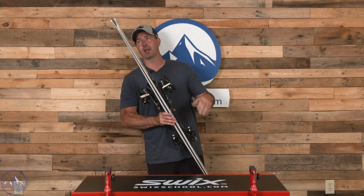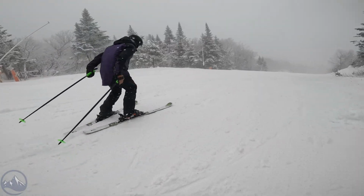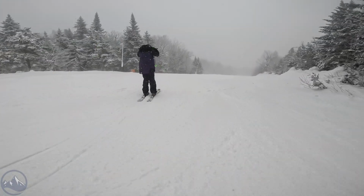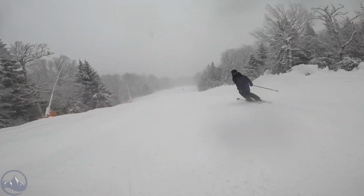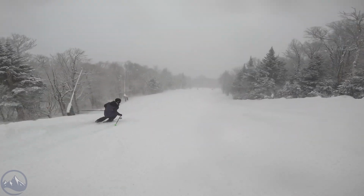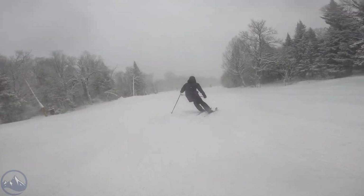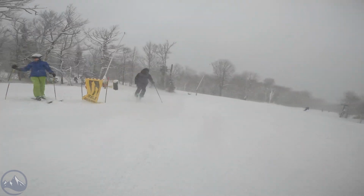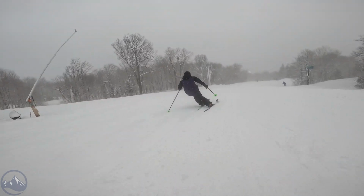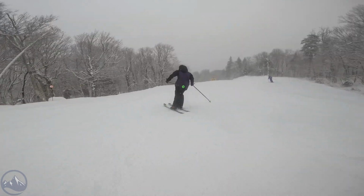16.3 meter turn radius in this 175. So it really just loves to come across the fall line. And that's one of the things that we've loved about this ski for years now, is just, when you hook into the turn, it feels like it pulls you right through to the tail. And you get that response out of that tail with that metal, with that lack of taper, that full camber going all throughout. So it really gives you that race-like performance in a wider bodied format.